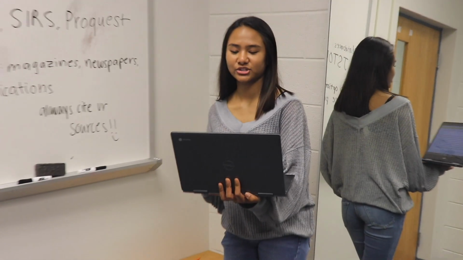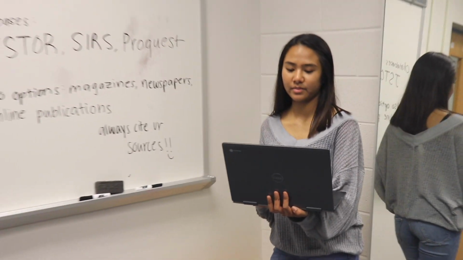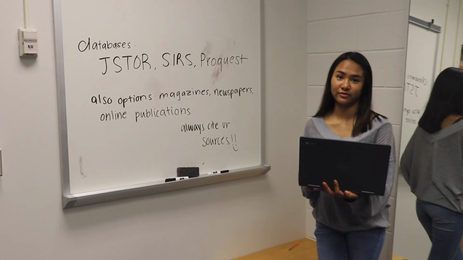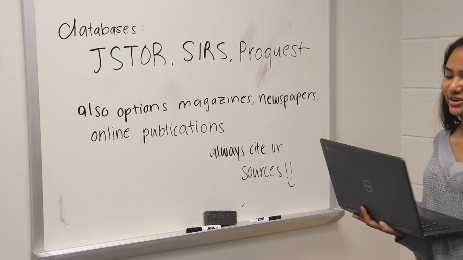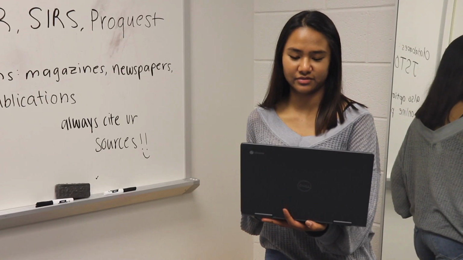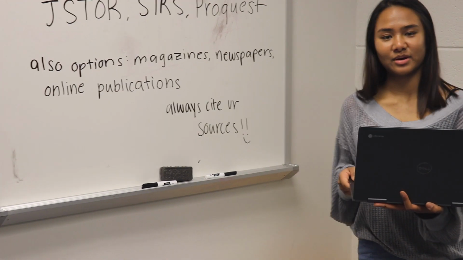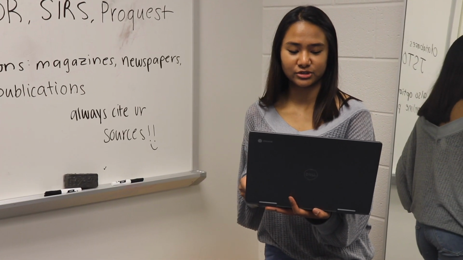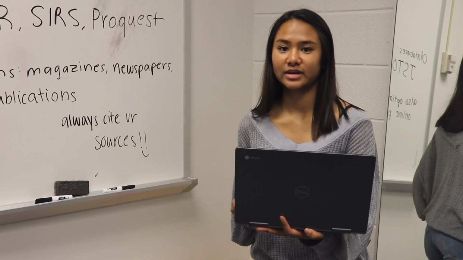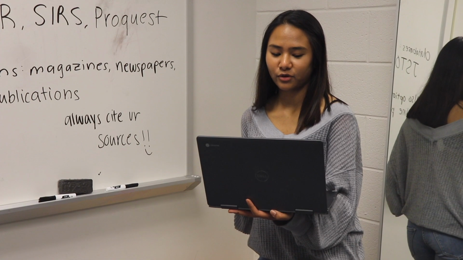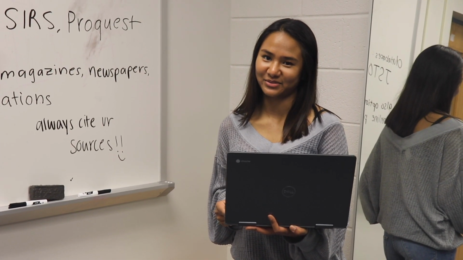Now it's time to do your research. For your IRR and IWA, you will need to use reliable sources to get your research from. The library databases will be your best friend while doing your research. Databases such as JSTOR, Congressional Quarterly, ProQuest, and SIRS are examples of reliable sources to do your research off of. You are also able to use other sources from newspapers, magazines, and other online publications, but you will need to double check with your teacher to make sure that they are reliable sources. When you find all your sources, you will need to make your bibliography in MLA format. If you need help formatting your bibliography, NoodleTools and EasyBib are great websites to help format your bibliography.